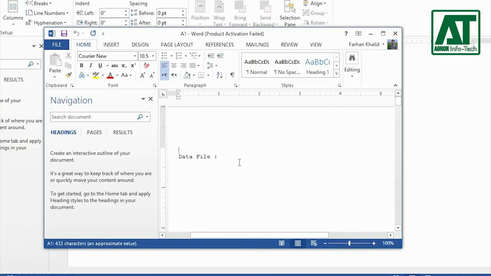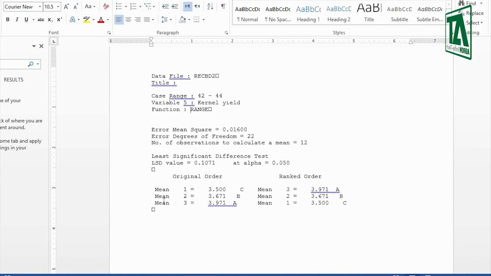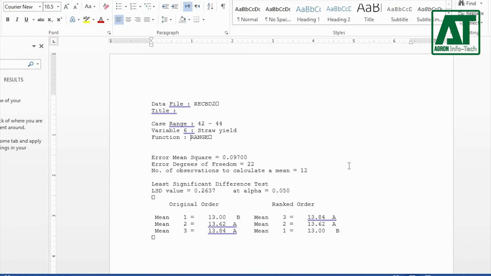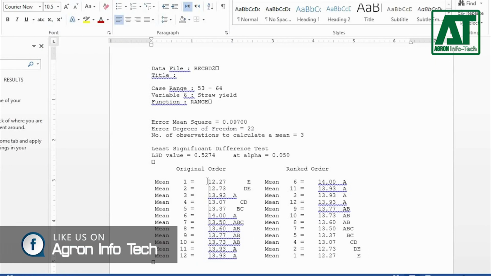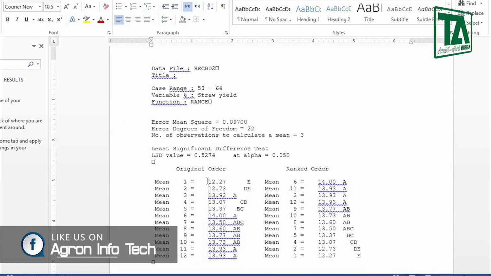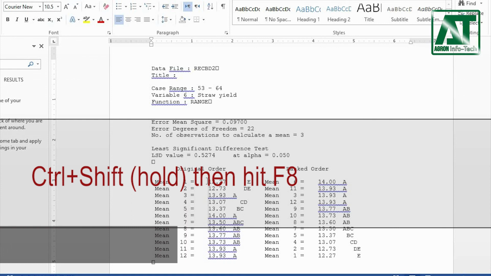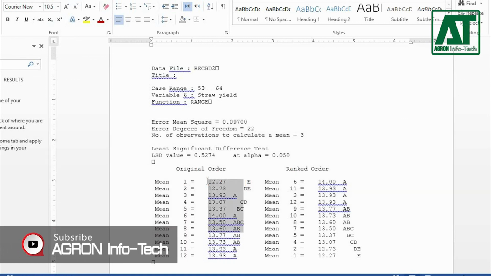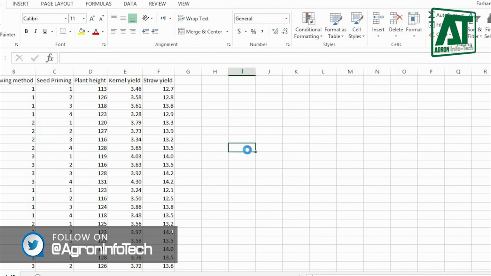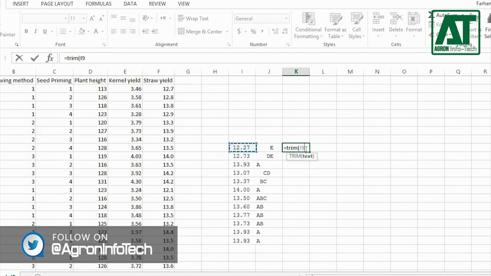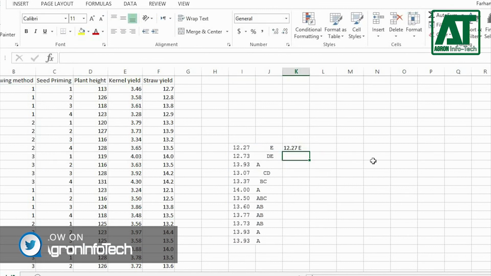Here are the results obtained for mean comparison test regarding significant treatments for factor A, B and interaction. The easy way to copy means with lettering is to place cursor before the value of first mean and give command F8 while holding Ctrl and Shift key. After this command, you can easily select the area you want to copy by pressing Shift and arrow keys. Copy these values and paste in Excel sheet. To bring letters close to mean values, give trim command in Excel.